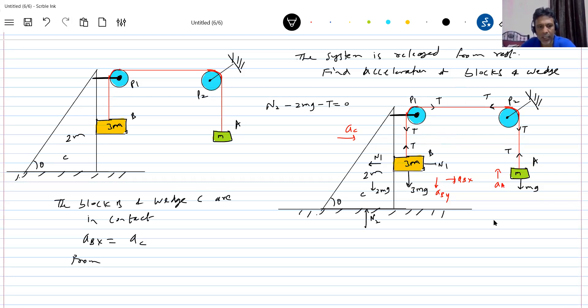From string. Length of string remains same. Length of string. Length of string remains constant. All string is inextensible. From that, what I can write, A_BY, or sorry, A_BY should be equal to A_C plus A_A. So looking at this, from where this first equation I brought, from acceleration along common normal should be equal. Because the wedge and block, they are in contact. From where this equation I brought it? From the string. Are you getting the same? What we have to look at here? We have to look at how change in length of different parts of string are related to displacement of block and wedge. That's the one thing. Next, where all the blocks and wedge, they are in contact and acceleration along common normal must be equal. I think from yesterday, I'm using the same idea here. The problem is a little bit different, that's all. But the idea is same.